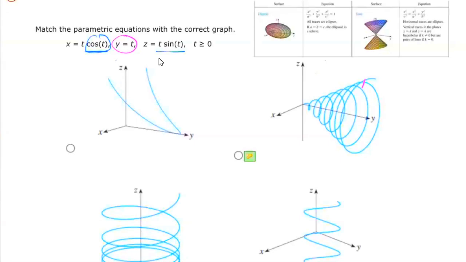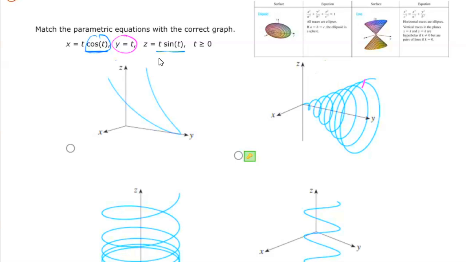Okay, I want you to match this with the correct graph here. Oh, by the way, someone asked me in the quiz, why is the Earth a quadric surface? Example of quadric surface. What kind of quadric surface? It is the ellipsoid, right? Ellipsoid is part of the quadric surfaces. Ellipsoid and sphere. Sphere is actually a special case of ellipsoid. So Earth itself is an example of a quadric surface.